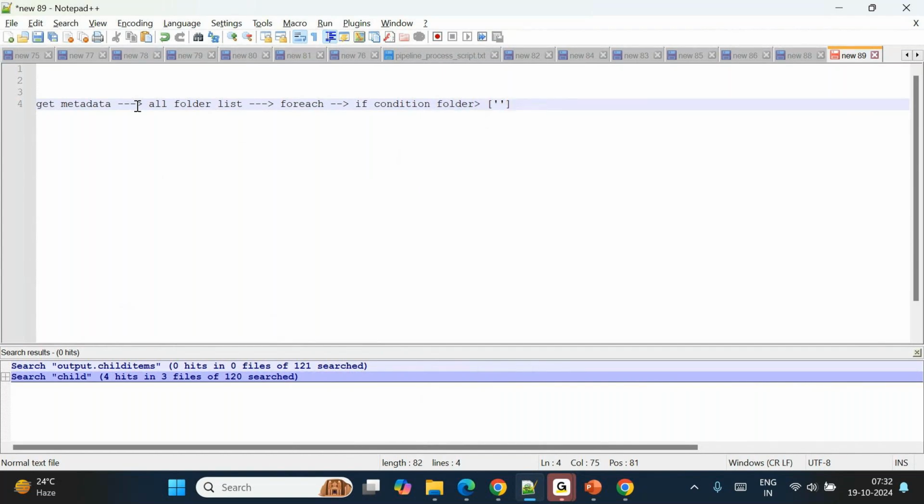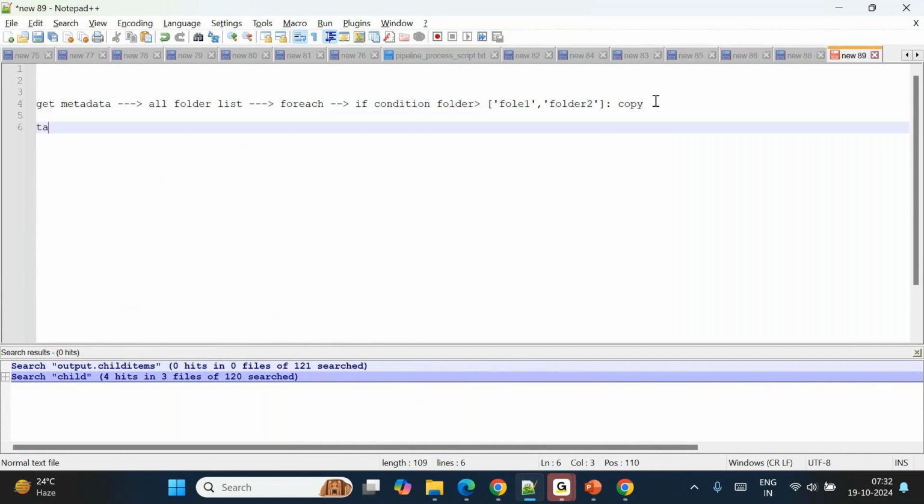In the list of folders you can put I want folder 1, I want folder 2. Get metadata gives folder 1 to folder 10 to the for each. For each is giving folder 1. Now you need to check whether folder 1 is there in the required list. If yes, then copy. If folder 2 is there, copy. If it is not there, don't copy. This is one way.